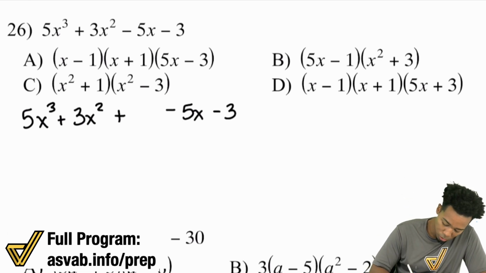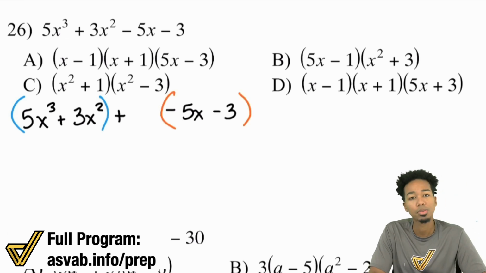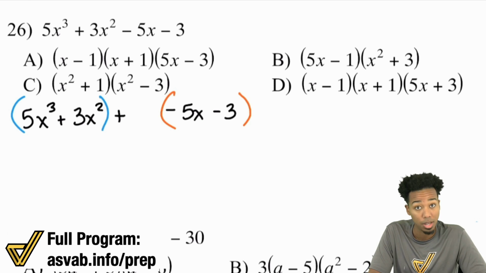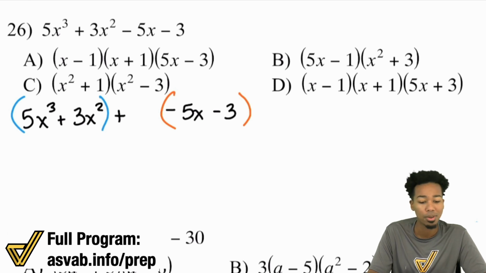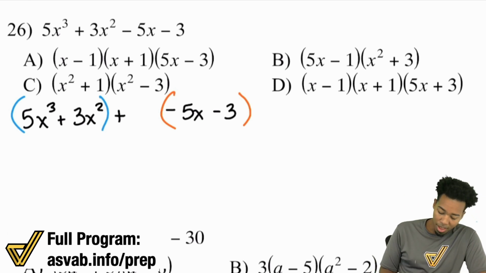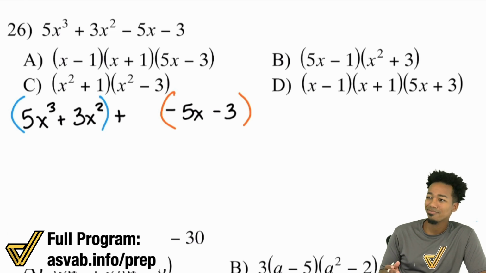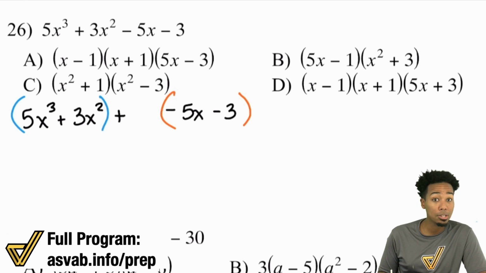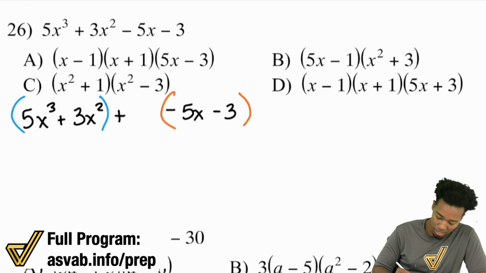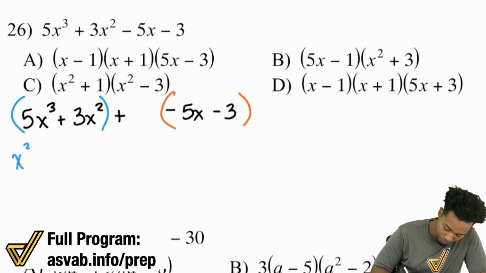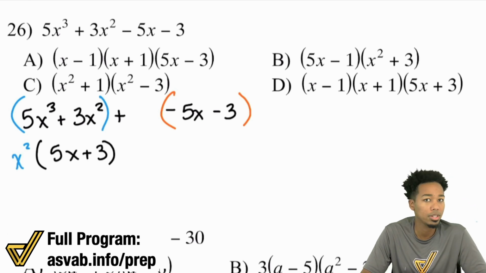So I'm going to go ahead and factor this entire group there, keeping the negative with the term it belongs with, now outside the parentheses. So let's deal with these negatives. Starting off with the blue over there, 5x cubed plus 3x squared. Well, 5 and 3 don't have anything in common. But x cubed and x squared, they absolutely do. So we can take out an x squared right over here. And then we have 5x plus 3 left on the inside because all we did was factor out the x squared.